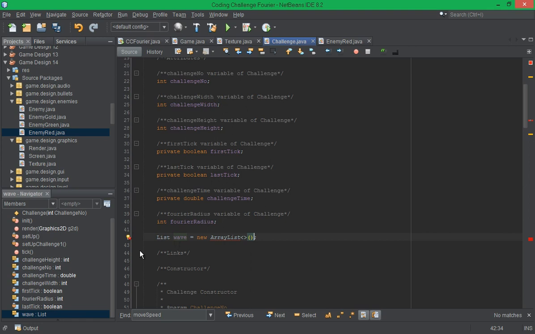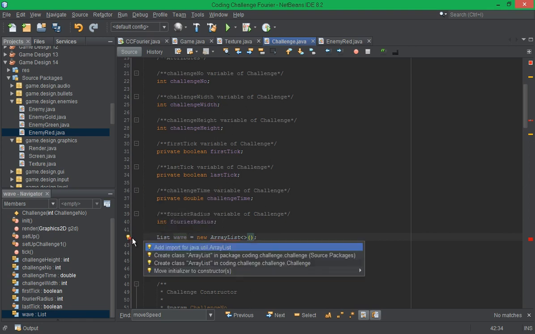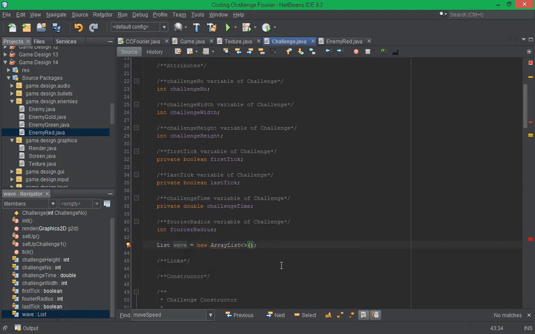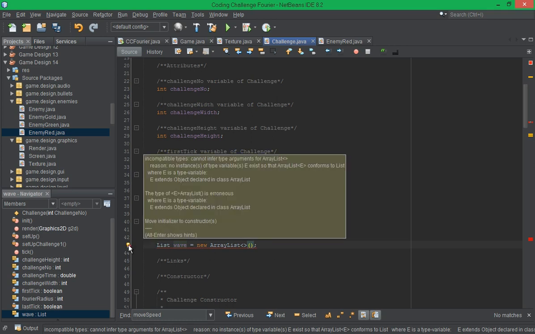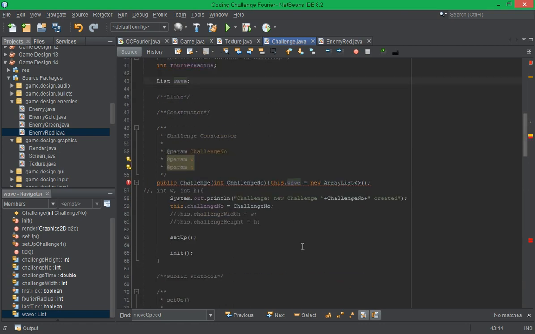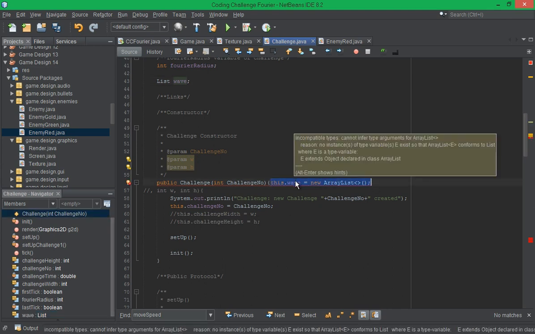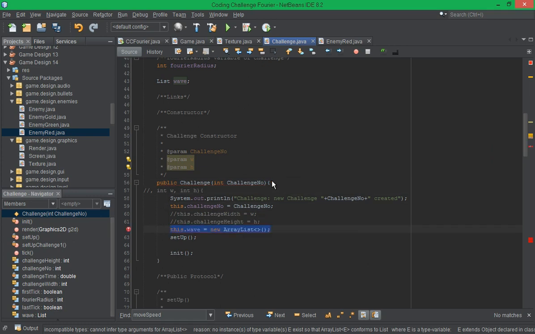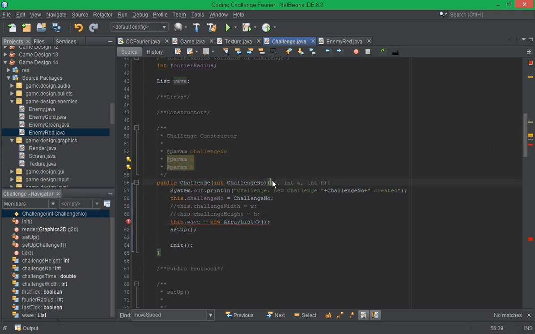Got to import array list from util. I'll just click move initialize to constructor and it decided to ignore me. Now what's it telling me? There's no point in putting it there. Messing up commented code.